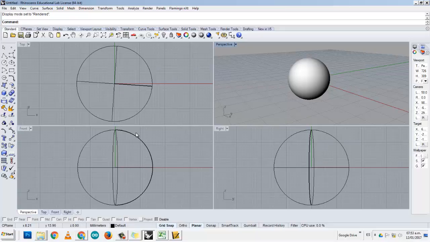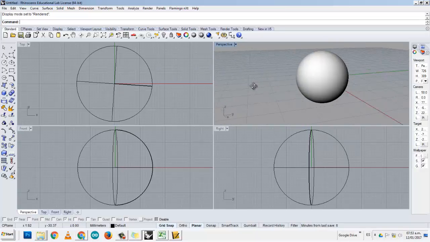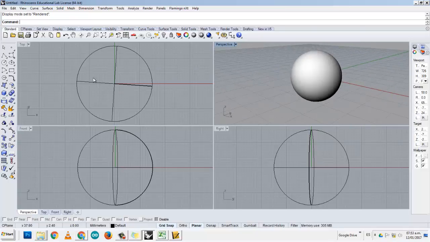Another important feature for Rhinoceros is the ability to have all the objects in different layers. These layers will allow us to identify, hide, or show different objects depending on their layers. Okay, so let's say we have a sphere, and this sphere is part of a set of spheres.